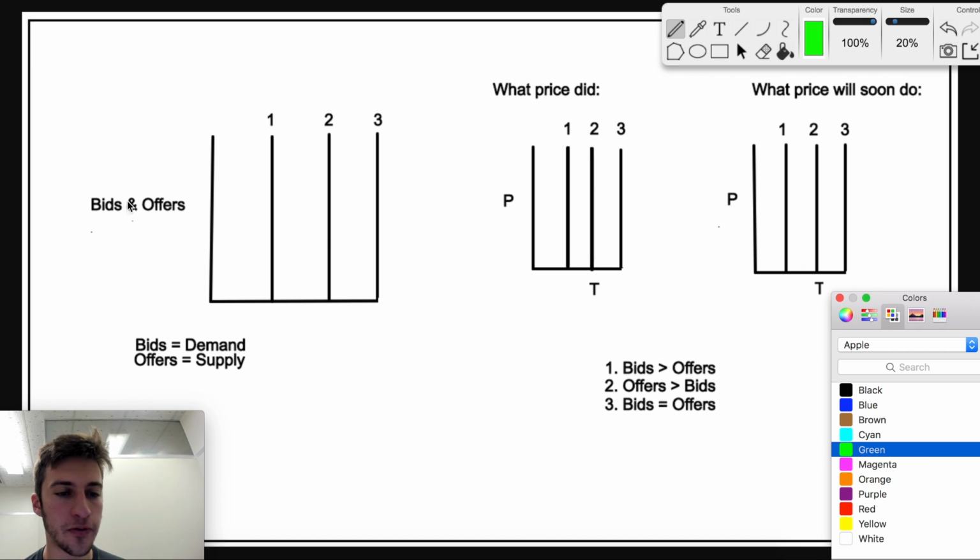So first example for the bids and the offers, and I'm going to represent the bids with a green line. I'm going to represent the offers with a red line. So demand is going to be green and red is going to be supply. So imagine that we have bids greater than offers for our first example here. So with this, imagine that we start off with actually the opposite. So we start off with offers greater than bids. So we have this kind of formation here. And the bids actually start off, let's say, down here. And then we get this to happen, where the bids actually overtake the offers.